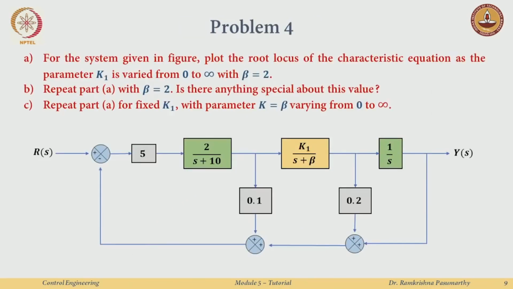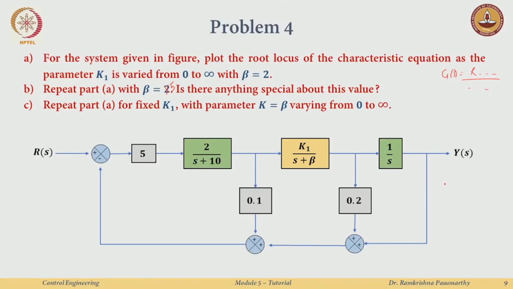So, if I give you a block diagram which looks like this and I say for the system given, plot the root locus as this k1 is varied from 0 to infinity with this parameter beta being equal to 2, and then this should be 5 here, repeat with beta equal to 5. Not only that, then I say I keep k1 fixed, and then I vary beta from 0 to infinity. Okay. So, how do I handle this? So far everything was given to me that G(s) was k in the numerator, some zeros, and then denominator. Okay. So, how will I do this?